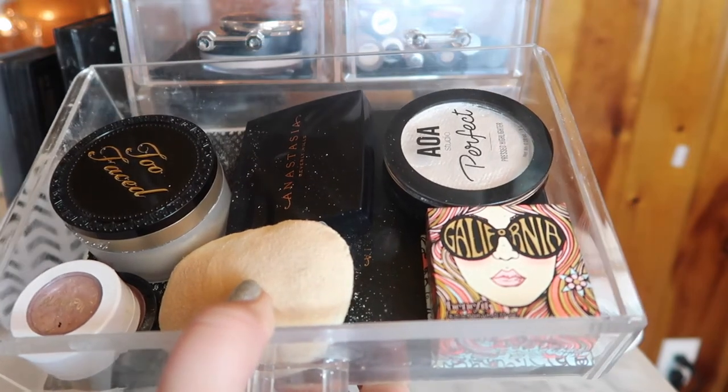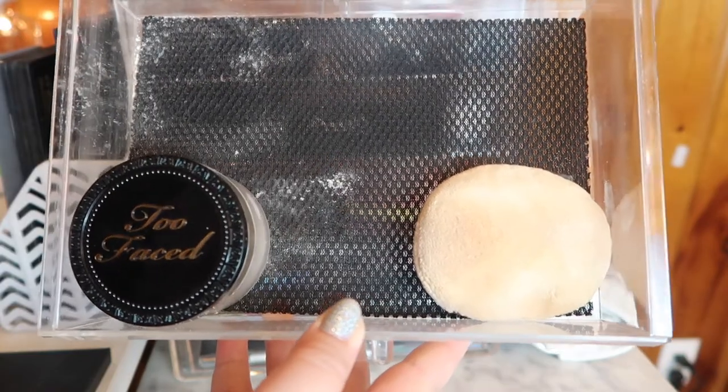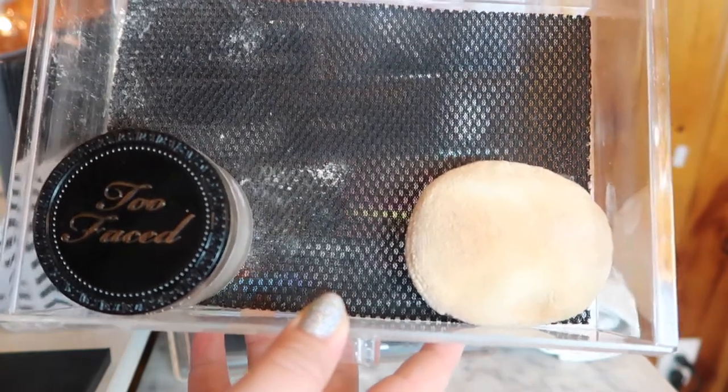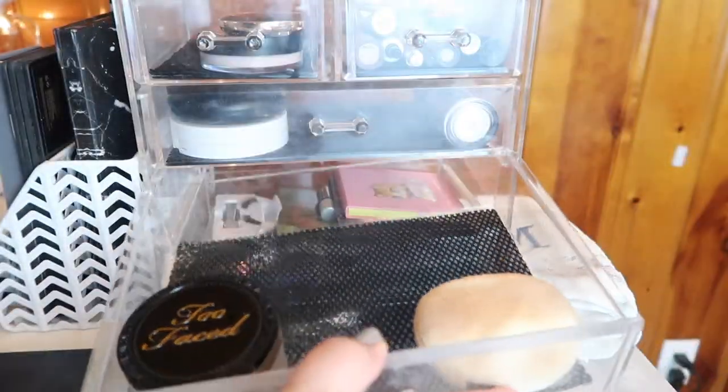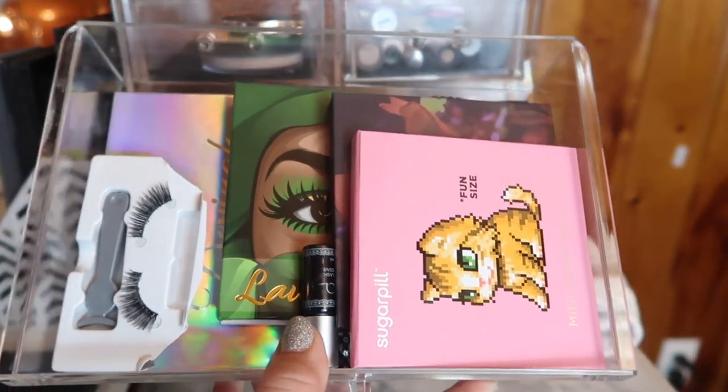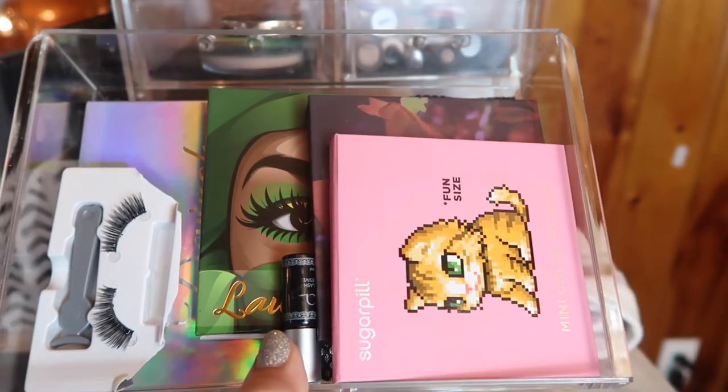In my miscellaneous powder drawer, most of this is getting moved out. Let me just empty it out - there is powder everywhere, I will clean that up. All that we're left with is my loose powder from Too Faced and my bread thing. Next we have the other miscellaneous drawer. I'm really bad about switching out eyeshadow palettes, especially when I'm trying to finish my Pan That Palette for this year.